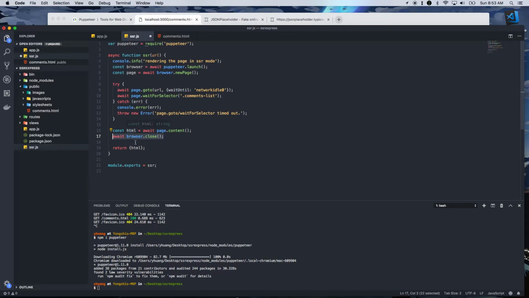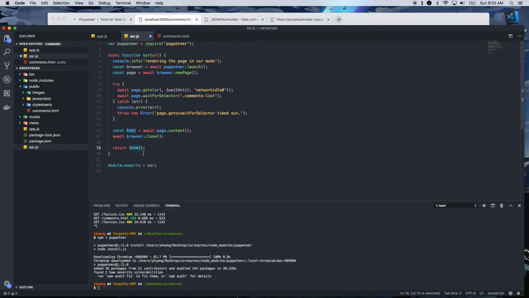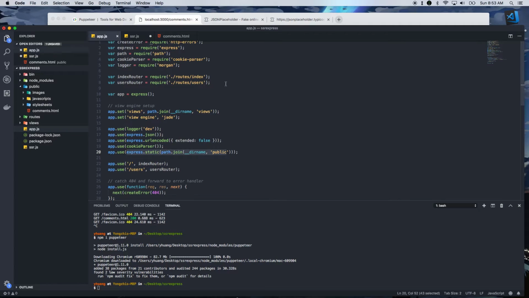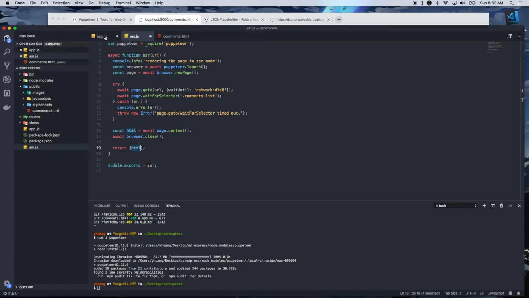And then all we have to do is return the actual HTML to the user, to the page. So what Google will see is all the HTML on this page, and then it puts it in a variable called HTML. Easy, right? And that's what all this function does. So for us, all we have to do is bring in the SSR function. So let me save. So SSR exports the whole helper function to the user.